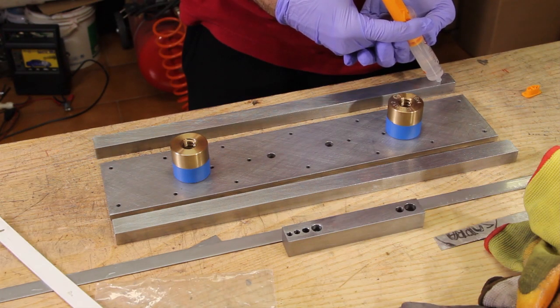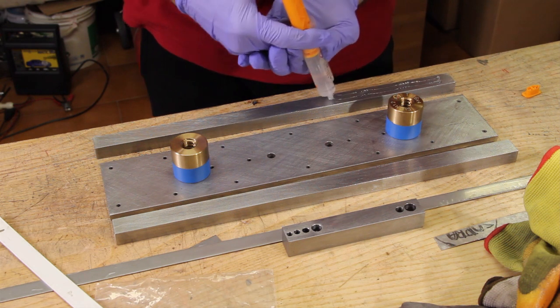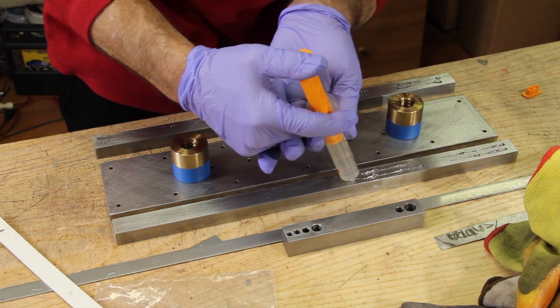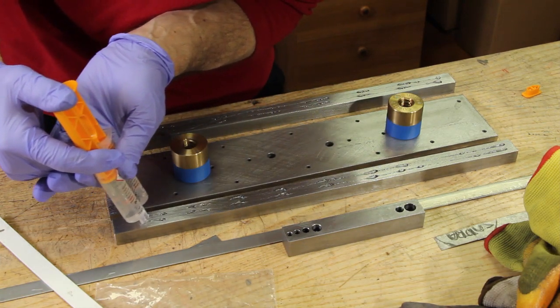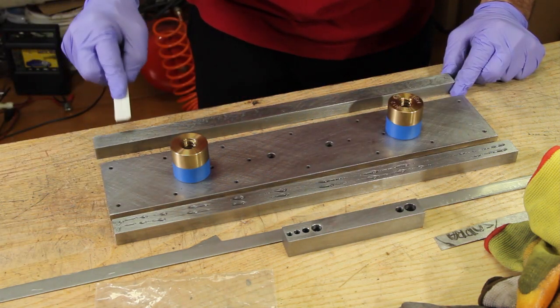It's time to spread the resin. It is a two-component epoxy that is used to glue the parts together. It comes in a double syringe so an equal amount of both components can be squeezed out at the same time. Rather than preparing the compound in an intermediate container, I put it directly onto the parts to speed up the work.